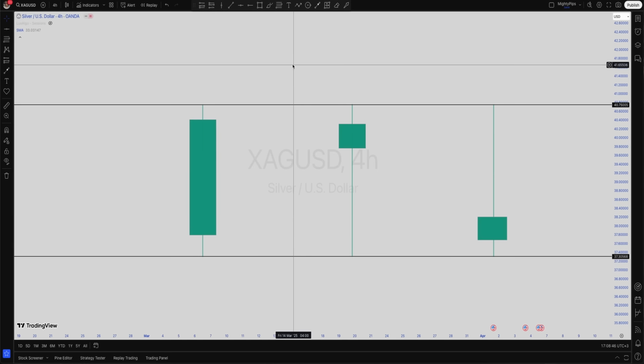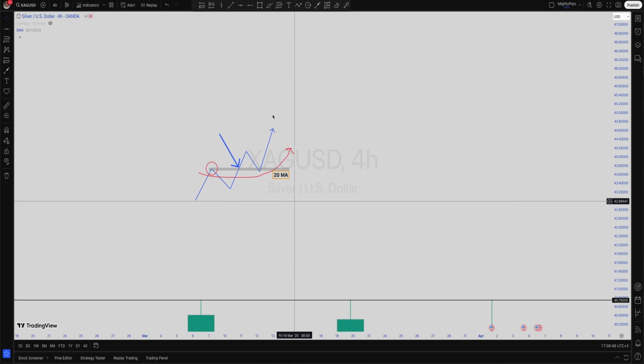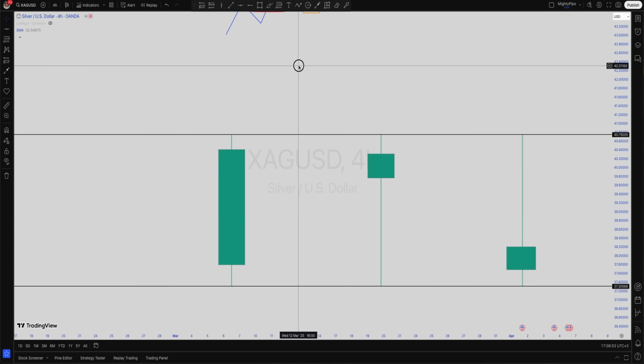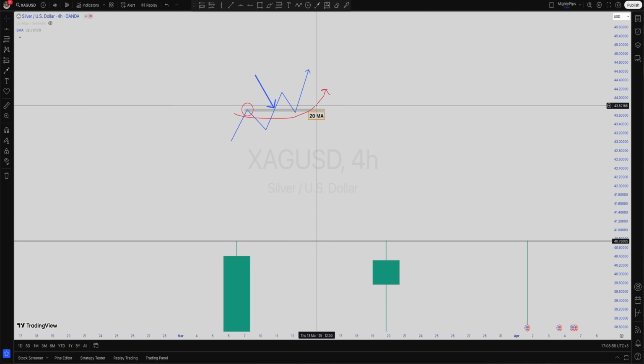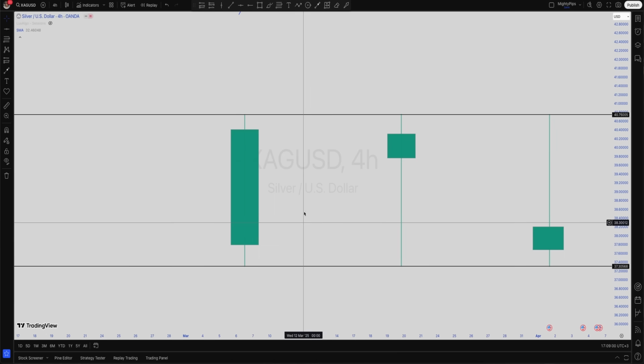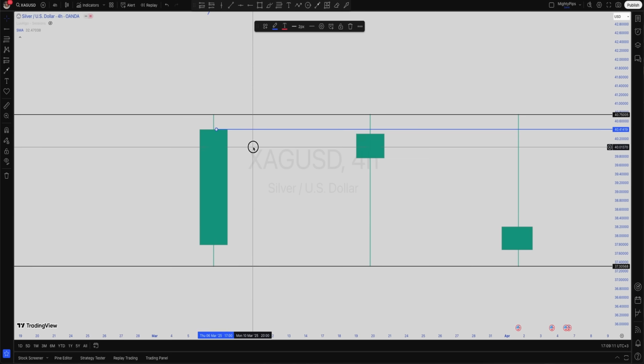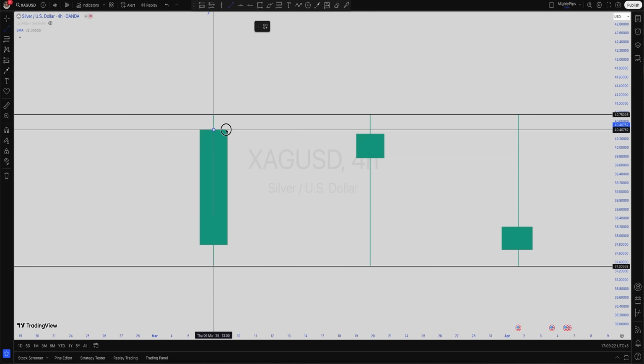What you do after you've seen that this setup here has happened, you now start looking for only green candles above the moving average, and when the market structure is bullish, now you start to draw. What you do is you make sure you draw a line on the close of that candle, of any bullish candle above the 20 period moving average or in that bullish trend. Draw a line like this, okay? Draw a line on the close of that candle.